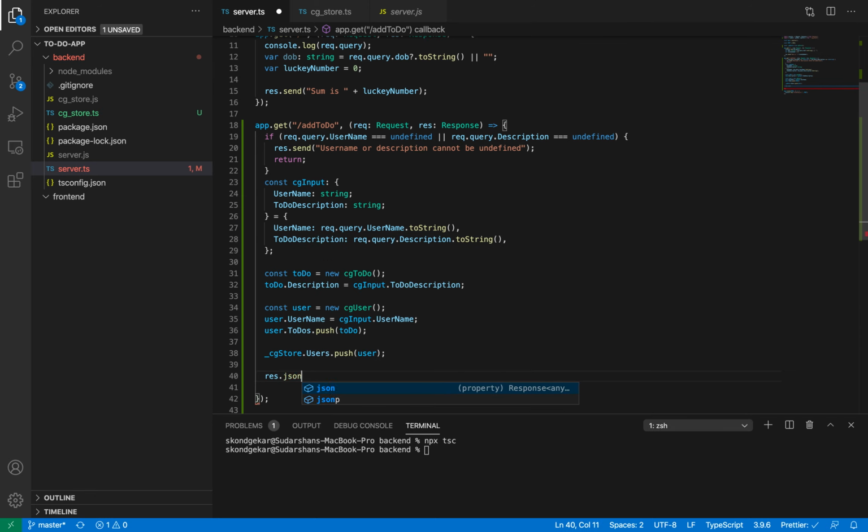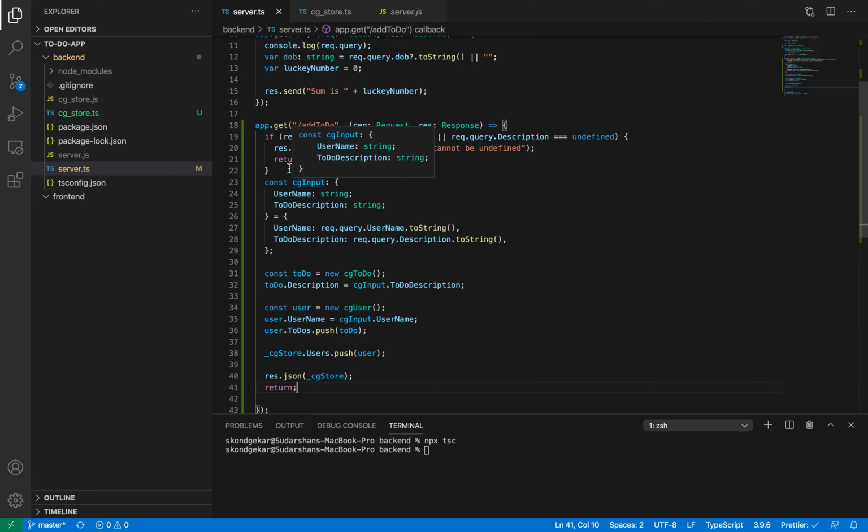This time it's going to be a JSON of my store. What it will do is convert this CG store into a JSON object, and it will send it back to the browser. And last I will return. Whenever you send a response, you should make a habit of placing return.